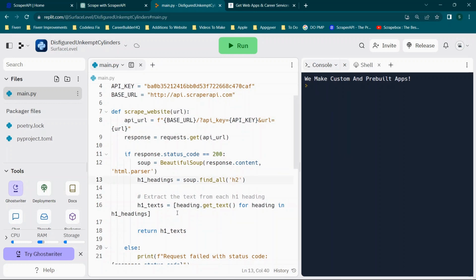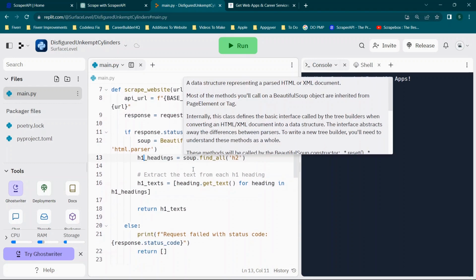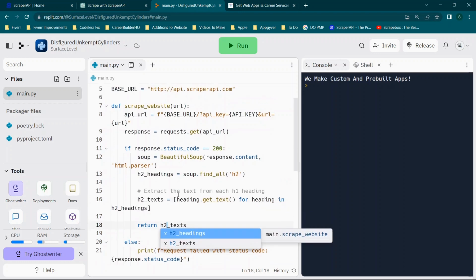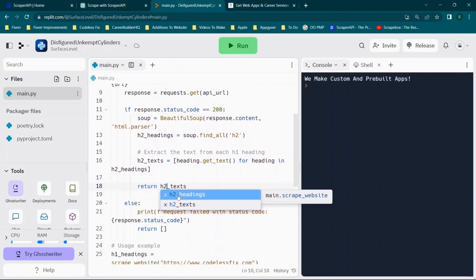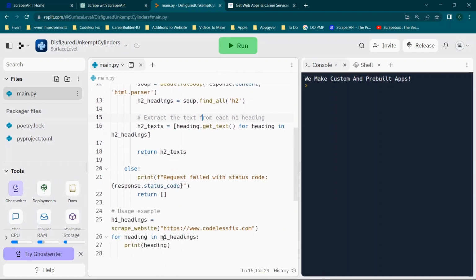So now we could change this if we wanted to, and if we want, we could go for H2 headings. Now the thing to note about this is you would need to, just to be safe, if you don't know coding, which is going to be the idea behind this video, everywhere it says H1, we're just going to put H2 and just see if it's as simple as that. So we have replaced H1 everywhere with H2, and I'm not sure if I got it everywhere. Let's see, we're going to put it down here too.